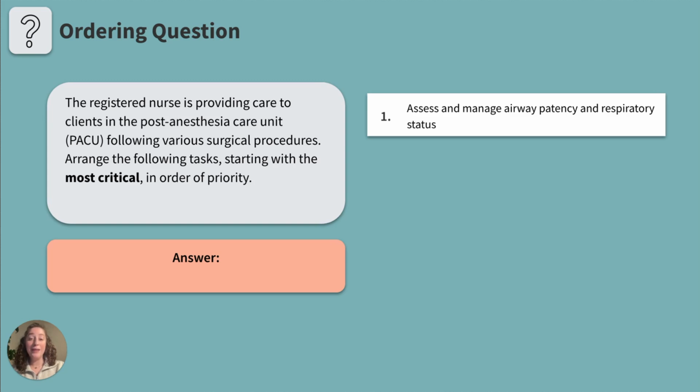First, assess and manage airway patency and respiratory status. Let's think about the importance of a client's airway patency and respiratory status. Maintaining a client's airway is pretty essential, right? Think about those ABCs: airway, breathing, and circulation. Without a clear airway, our client's survival is at risk. This is a great test-taking tip as you work through practice questions, your next generation NCLEX exam, or even on the floor as a nurse. So this definitely takes the number one spot for now, but let's keep reading before making any final decisions.